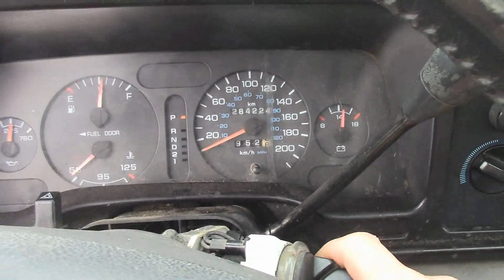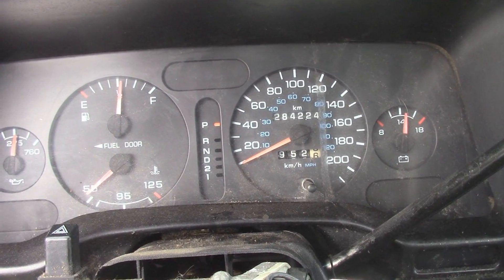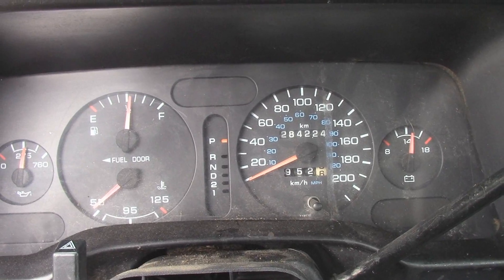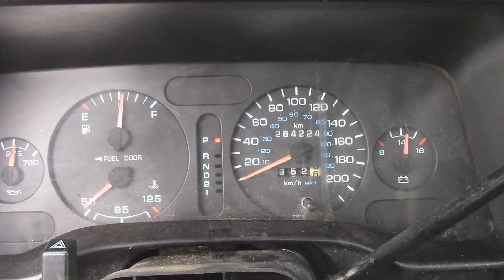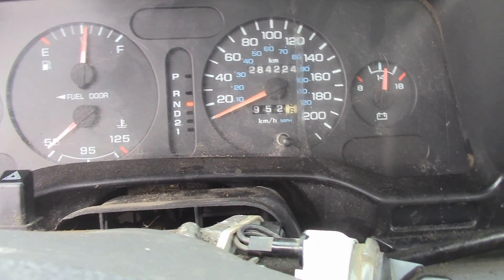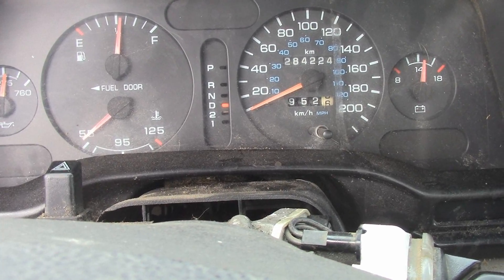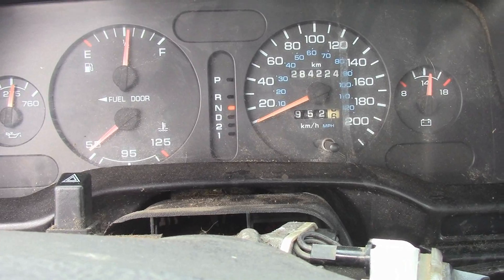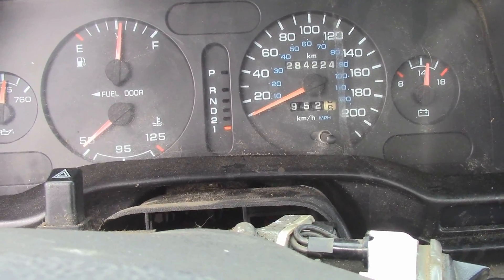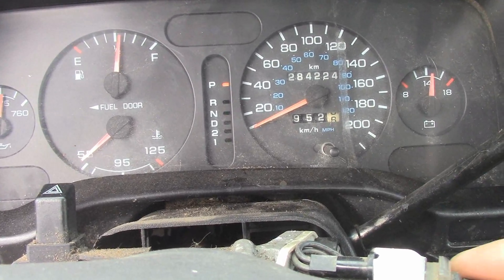It's got a bit of a pop. One thing about this truck is it's OBD1, and the previous owner stuck a 46R-E into it, so it's an electronically controlled transmission in a truck that needs the 46R-H, which is a hydraulically controlled transmission. So it's got reverse, neutral, and drive, which puts it into third or something like that. It doesn't start off in first — if you want first, you gotta go to neutral, wait for the RPMs to stabilize, and then right down to first. But yeah, it's got no balls and it stinks.